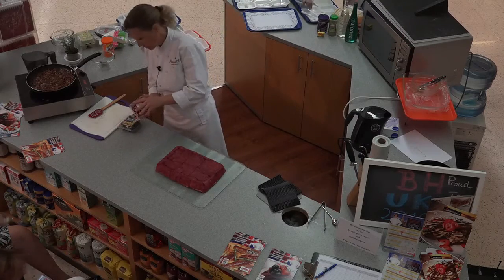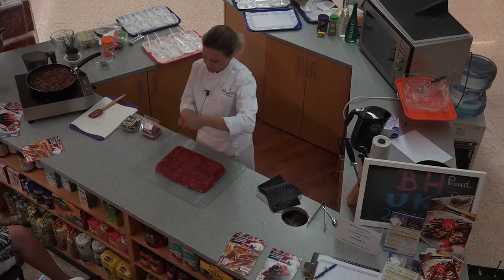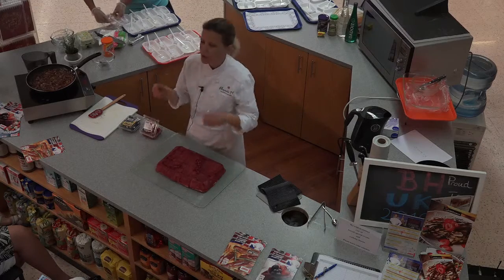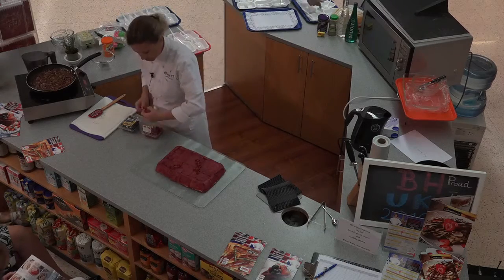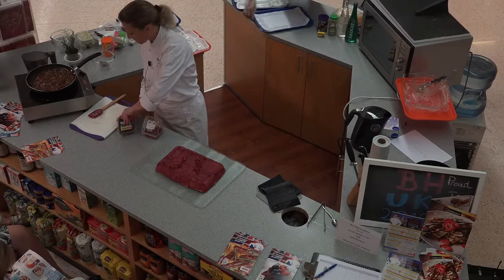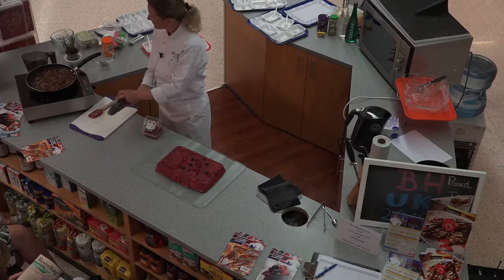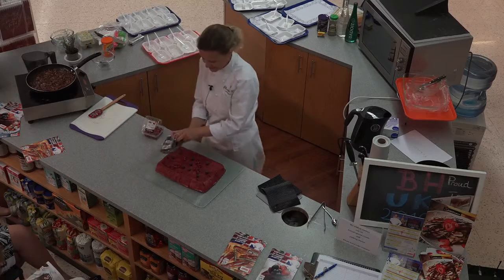What you can do when you have friends is present some berries. Normally, of course, it comes out of the dome, so it doesn't look that big. And you can add all the crust that was inside the summer pudding. Very easy. But just make sure you do it the night before, because otherwise it doesn't have the same taste.